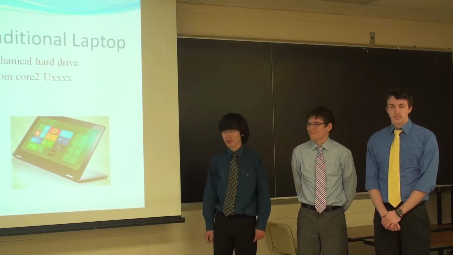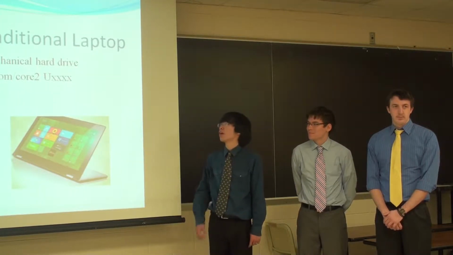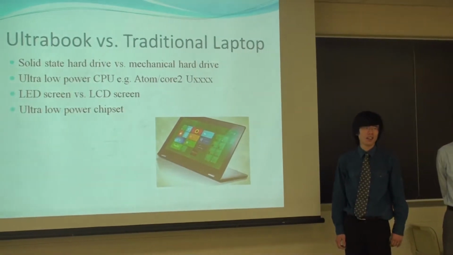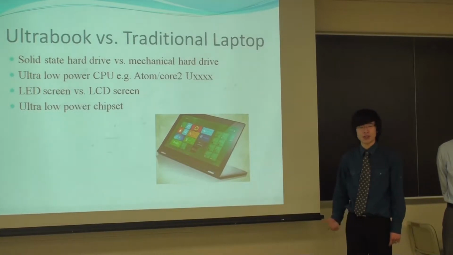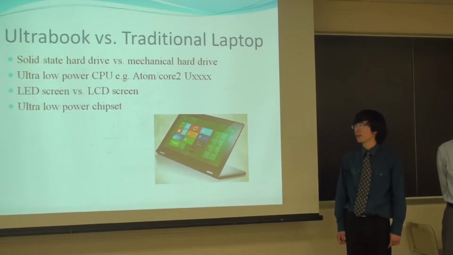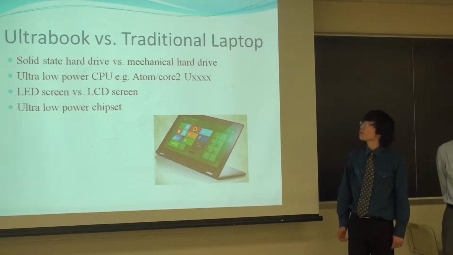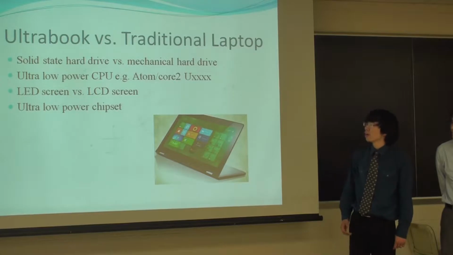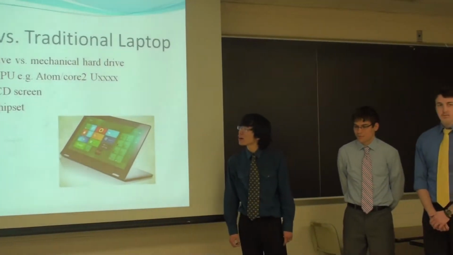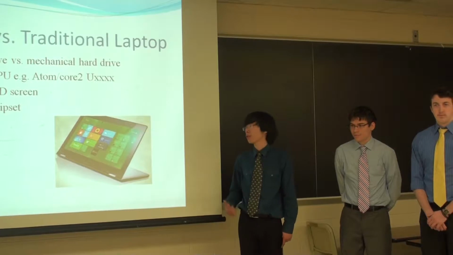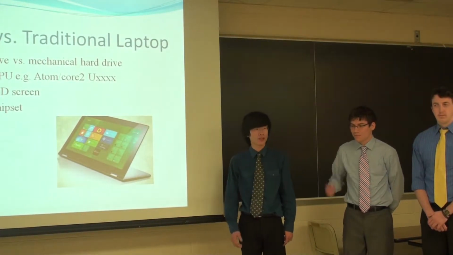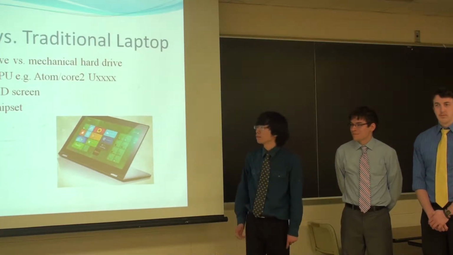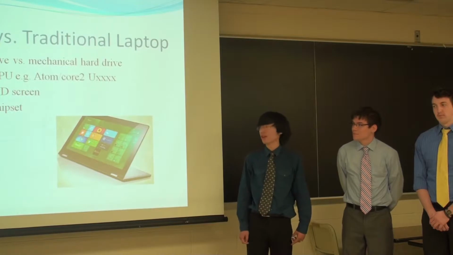The most obvious example nowadays is the Ultrabook versus the traditional laptop from 3 years ago. The huge difference is the battery time. For example, nowadays an Ultrabook can last 6 to 10 hours, versus a traditional laptop 3 years ago that could only do 2 or 3 hours. That's because of the solid-state hard drive versus the traditional mechanical hard drive. Although traditional laptops still try to save power by turning off the hard drive sometimes, they still didn't do as well as the solid-state.